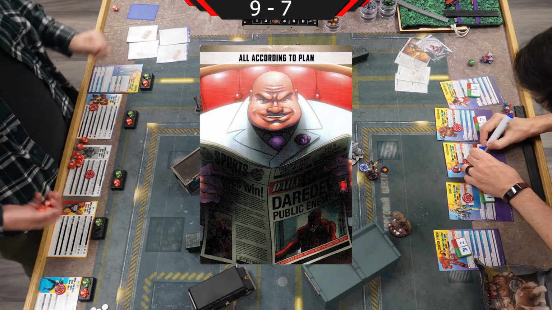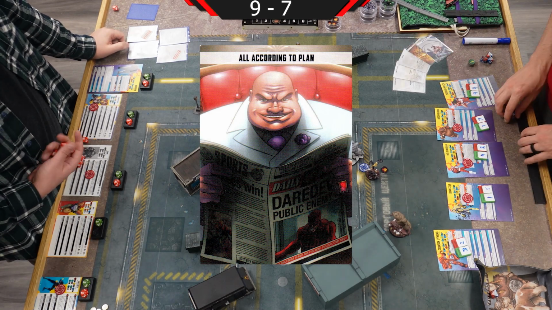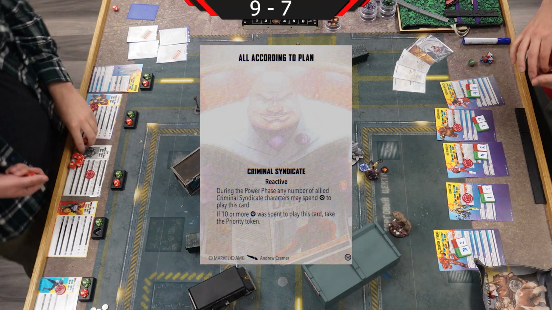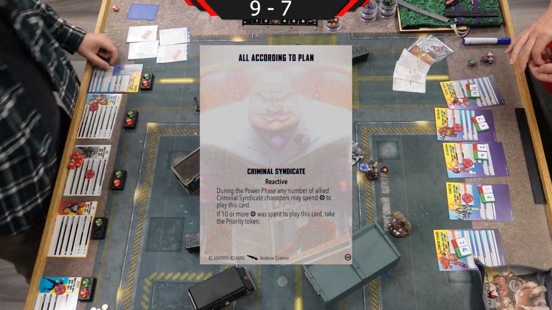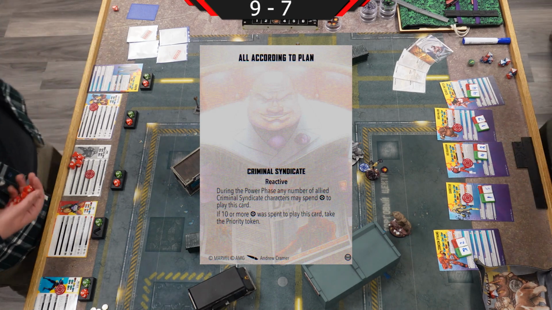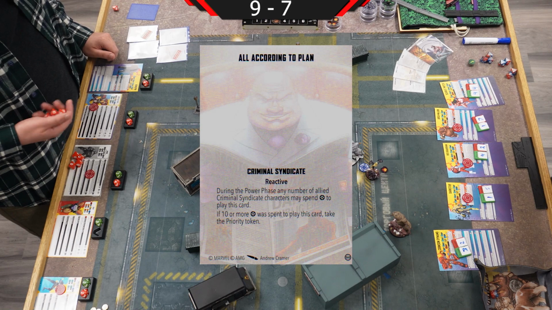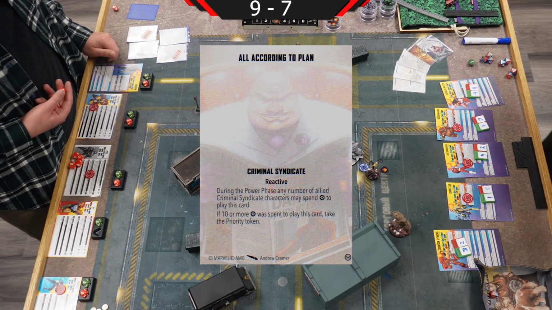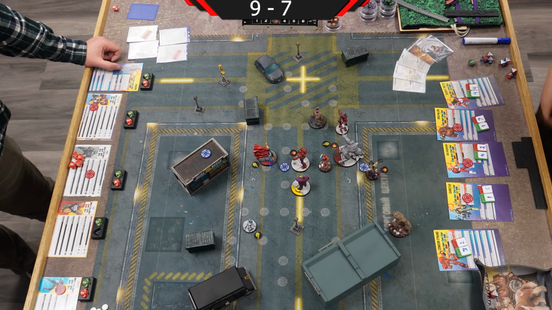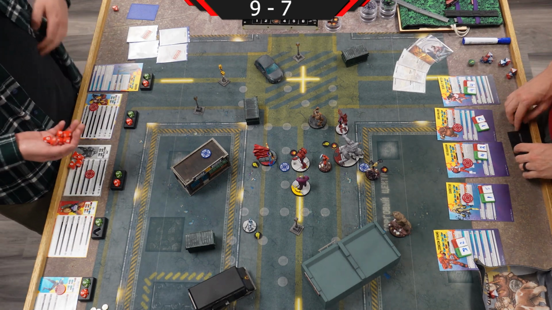In the power phase, Pat pays 2 off Ulik, 2 off Bullseye, 1 off Kingpin, and 5 off Rhino to play All According to Plan. All According to Plan is a Criminal Syndicate reactive team tactics card that lets any criminal character contribute power to play it. If you spend 10 power on it, you steal the priority token. Pat now has priority.